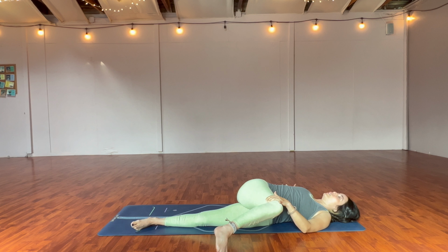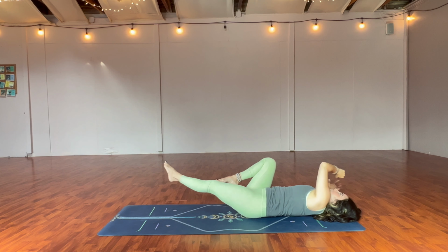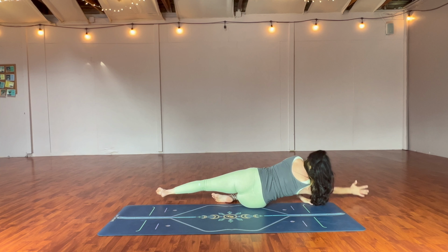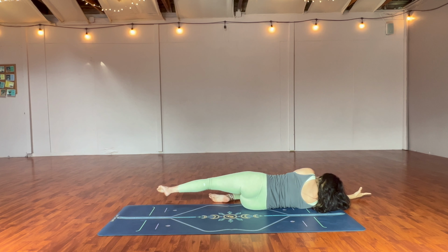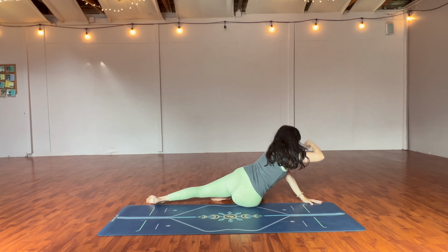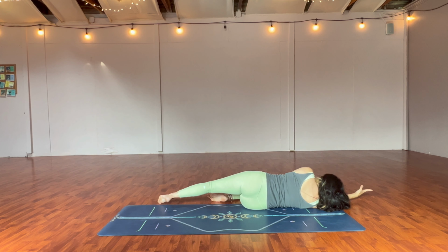From this twist, we're gonna turn all the way to the right. I'm gonna turn away from you, and we're gonna climb up to a seated position. So keeping this passe, turn your body to the right. Use your top arm to pick you up for the tricep. Let's try that 3 times. Top arm is pushing you up. You're gonna feel the tricep and the shoulder. Here's 2, and here's 1.